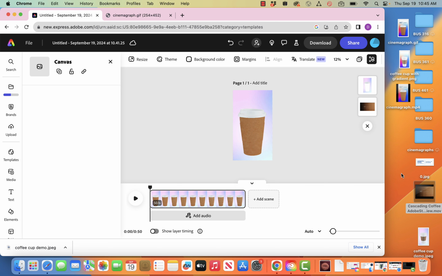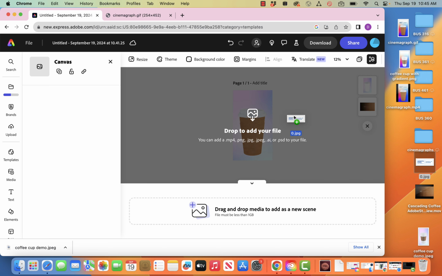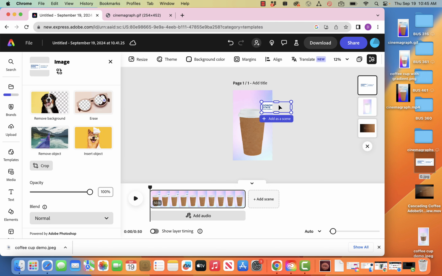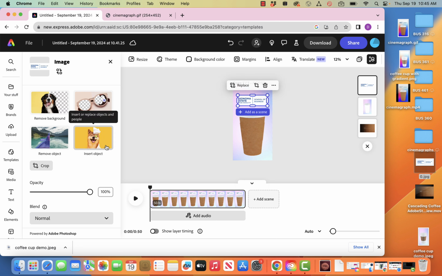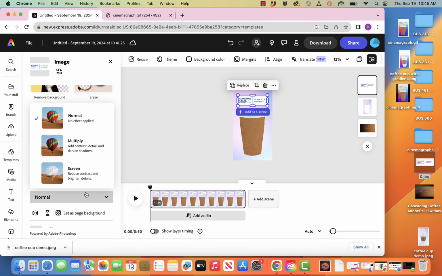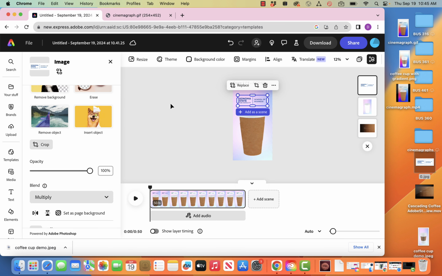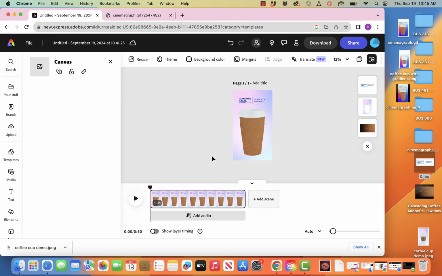So I'm gonna add my logo. And change the blend mode to get rid of the white pixels. And now here's the trick. All right, so the problem is I got a 50-second file, which I don't need.